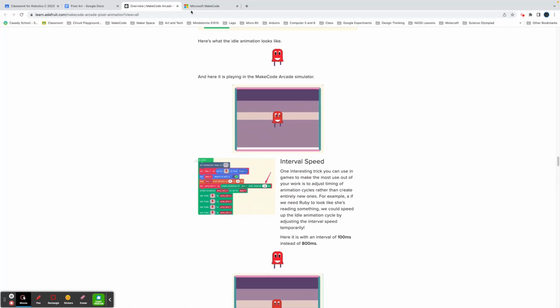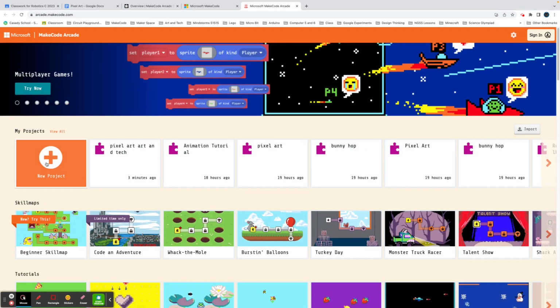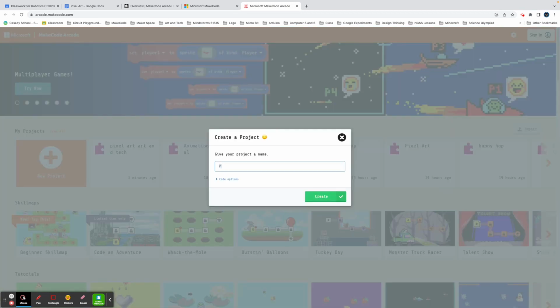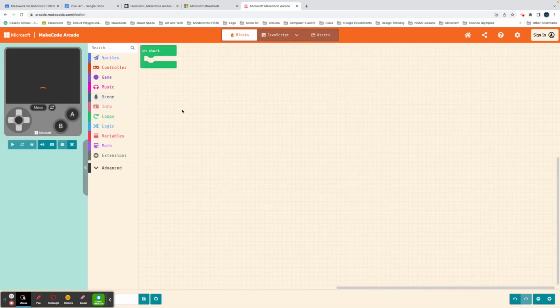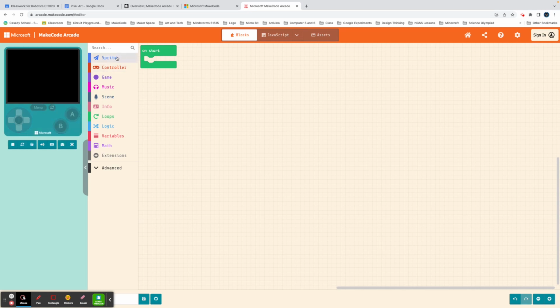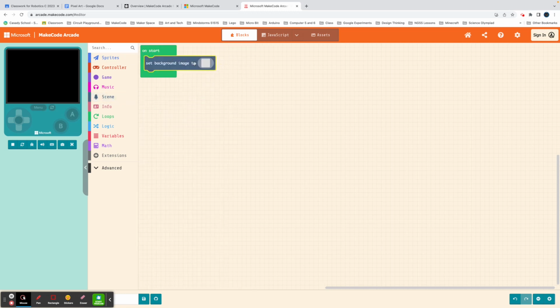Okay, so where are we going to do this? Obviously, we're going to do it in Makecode Arcade. When we come in, the first thing we're going to need to do is have a background. So in our scene, we can set our background image.